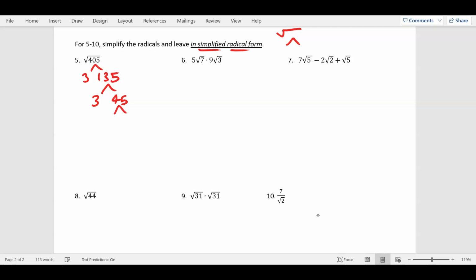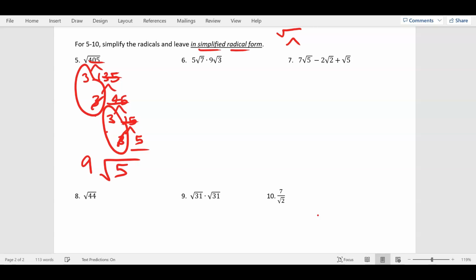And then 45, let's try that one. Divide that one by 3. 3 times 15. And let's try 15 divided by 3. We get 3 times 5. 5 is also prime. And that's our factor tree. Okay, so circle your pairs, cross one out, circle your pairs, cross one out. Remember, on your square root, the pairs go out and multiply, the loner stays in. So 3 times 3 on the outside is not 6, it's multiplied. 3 times 3 is 9. 5 loner stays in. 9 square root of 5. Cool.